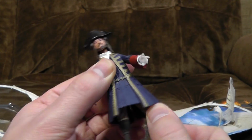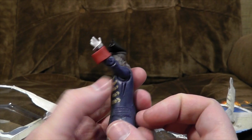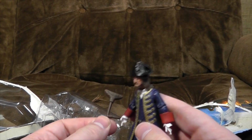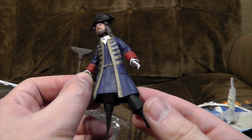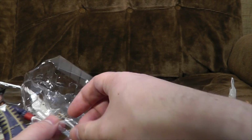There's a bit of articulation in the legs there. There's nice soft plastic for the coat, so it actually has more rubber than anything, so it actually articulates under the legs and around, which is all good. Where they put it on, you've got these slightly weird sort of armpit things, but it's not a massive problem. He's got a crutch to help him with this rather basic prosthetic that looks like he nicked it off a table. And there is a sabre which he can rattle, because I think that's what they do.